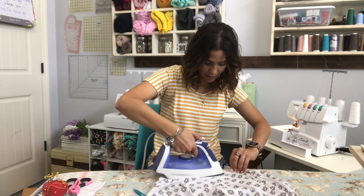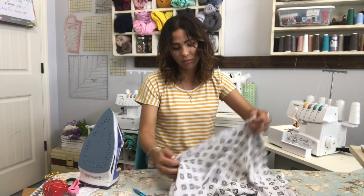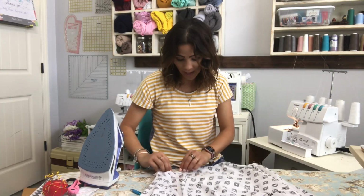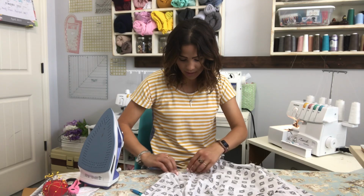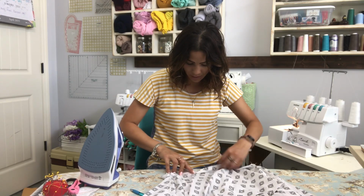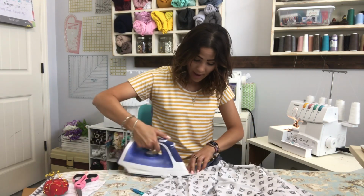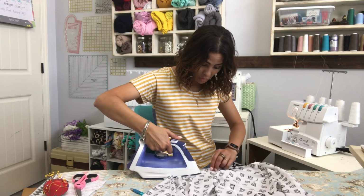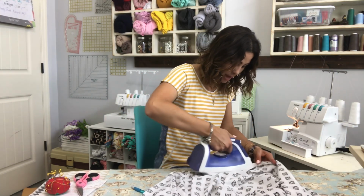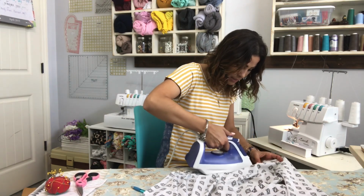I'm gonna steam it all the way around, and then I'm gonna go back and sew it all the way around onto that interfacing. That way you can tack it down. I'm gonna go ahead and do that and come back, and we are almost done with our beach cover. How easy has this been?